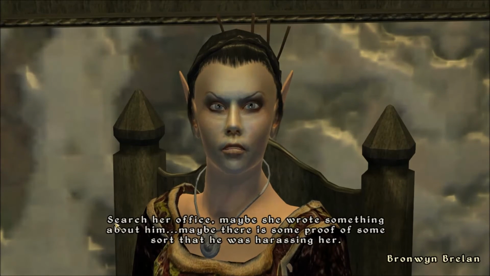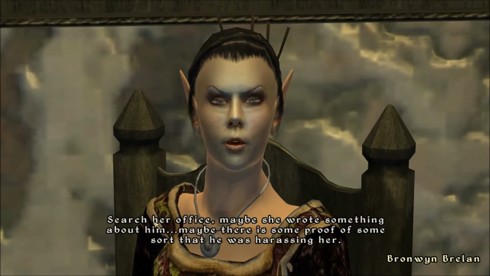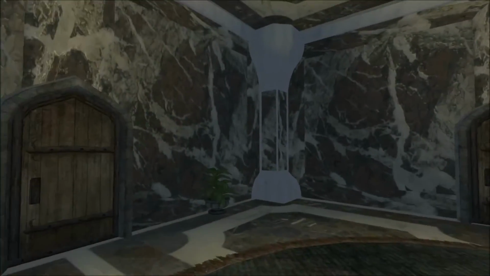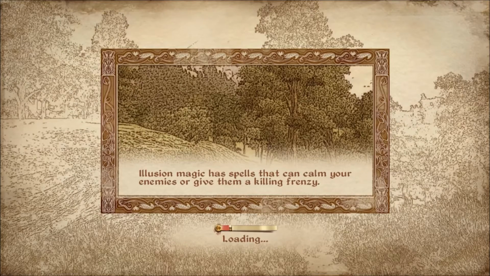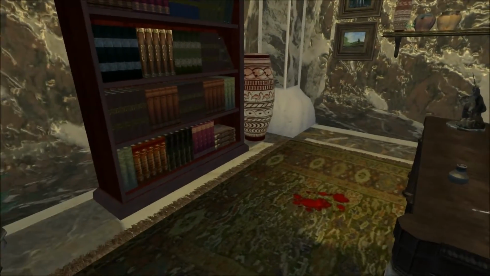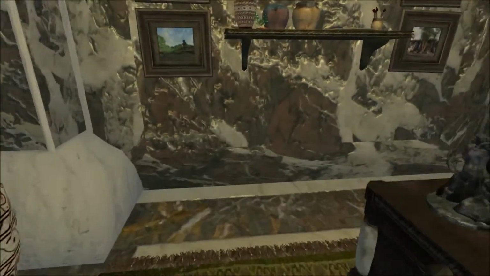Search her office. Maybe she wrote something about him. Maybe there's some proof of some sort that he was harassing her. So that's our next instructions. Head over right here and see if there's anything in her office that would give us a clue as to what's going on, other than a pool of blood on the floor.